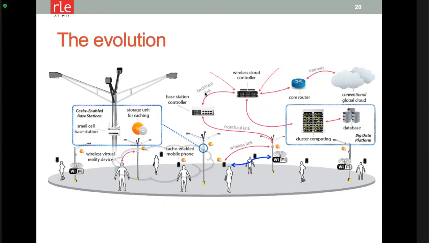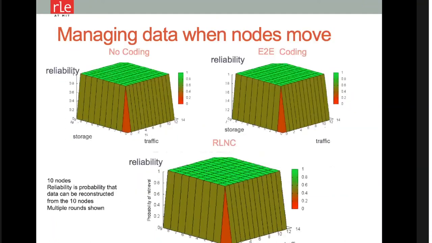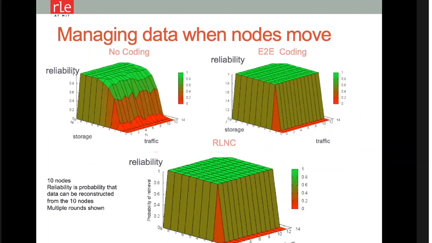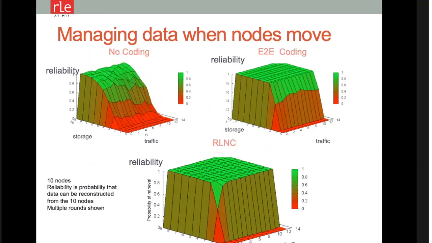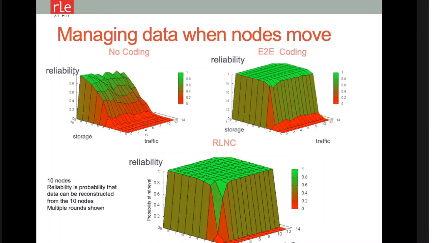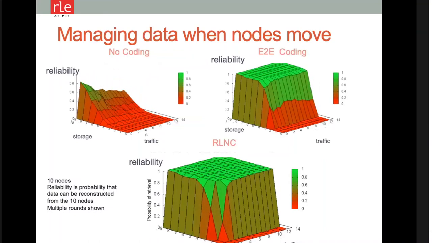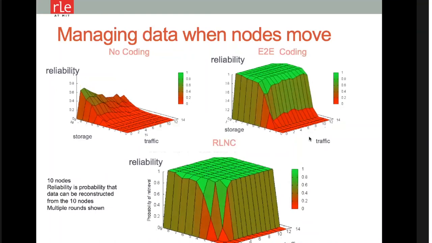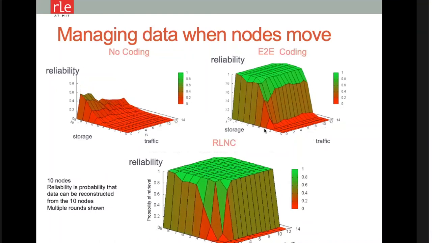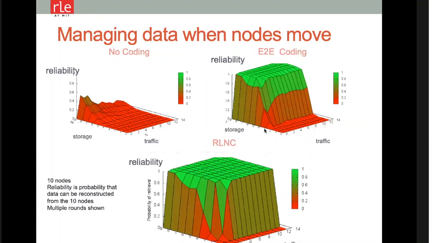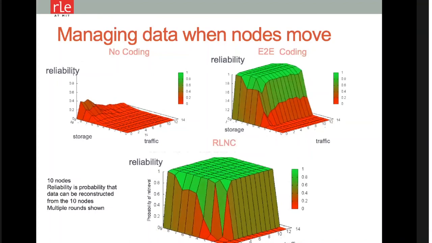go back somewhere to the core and reacquire that data, or use the local cache to reacquire either all or part of that data. But basically here what we're showing is keeping the number of users in the fog constant, but allowing movement of those users in and out. So as users come in, they get updated with some amount of traffic. And as users go out, they're replaced by new users. So it's a sort of a constant in and out.